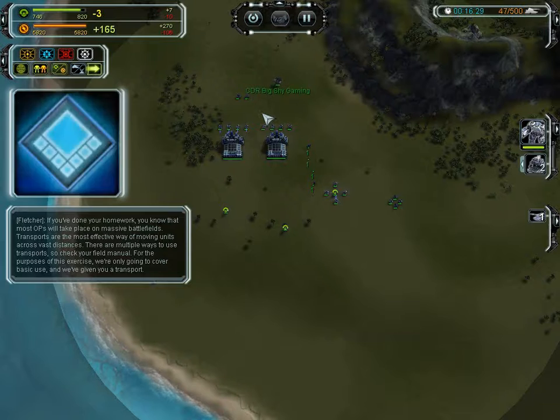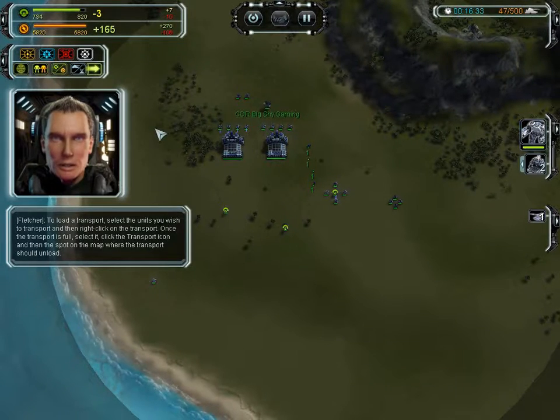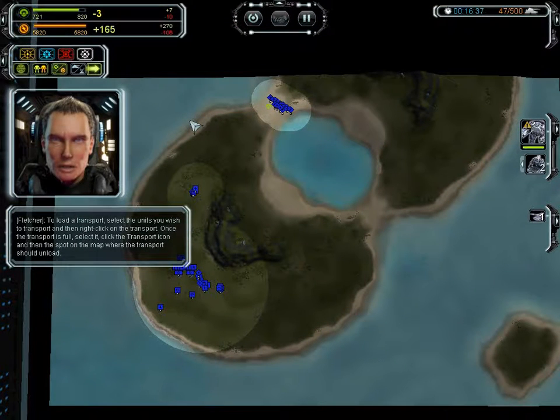We've given you a transport. Oh, you're gonna give me a transport? I don't get to build one? What the heck? To load a transport, select the units you wish to move and then right-click on the transport. Once the transport is full, select it, click the transport icon, and then the spot on the map where the transport should unload.